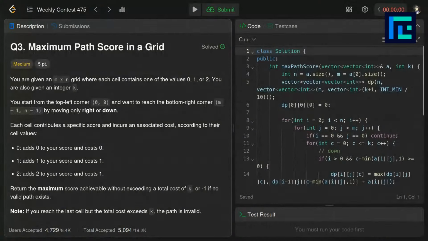So if you have done any dynamic programming problems involving a grid, like if you do the top 10 dynamic programming problems in any list, you will definitely see the problem where you start at top left and need to go to bottom right in some grid, and you need to count how many ways there are. The only difference in this problem is the cost and score, right? Usually we get a score and that's it. But here there's also a cost, and that's the twist of the problem.